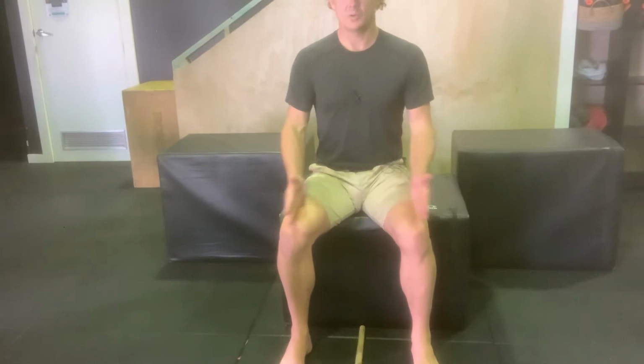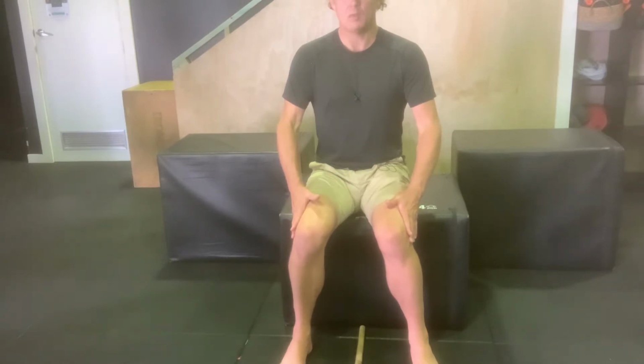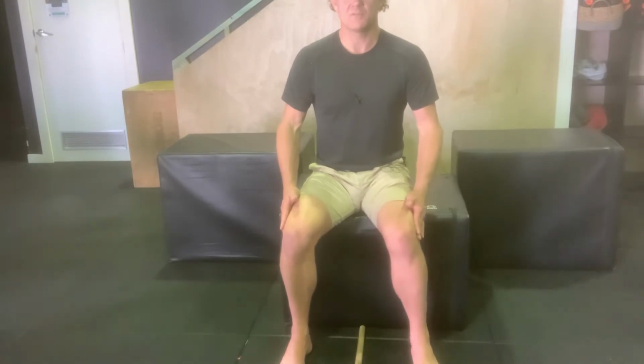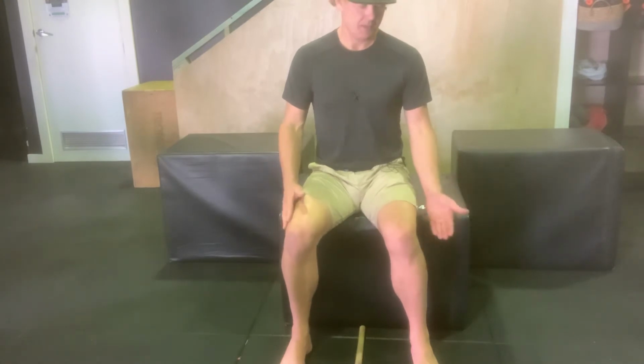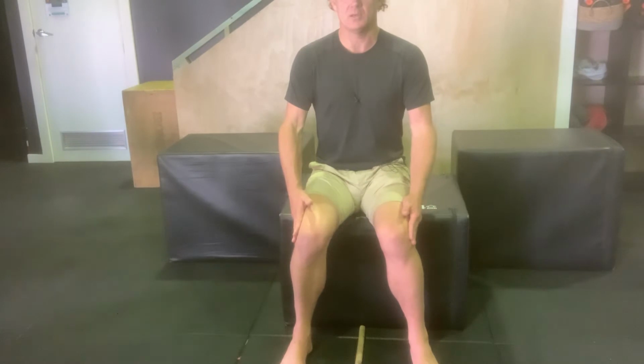From here, I just want you to use your hands to gently push your knees towards each other. And what you'll notice here, even when I do that, is there's a limitation in my right side. So it's quite gentle, but I want you to feel for when that limitation starts to shift the posture that you're sitting in, or shift those ischial tuberosities, or some tightening through the glutes or the hip. And the other is I want you to feel for any fresh air that comes in underneath the outside of the foot. So as you bring your left leg in, it'll hit a limitation and you might feel that the outside of the foot wants to come up. Same on the opposite side. So lots of little telltale signs.